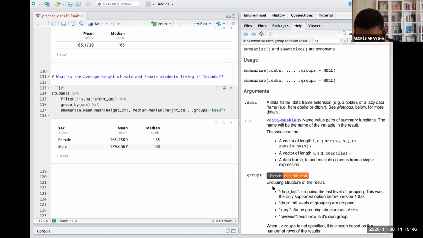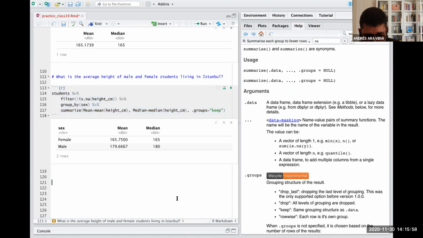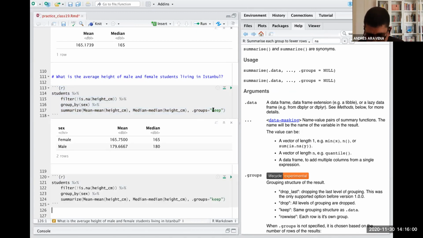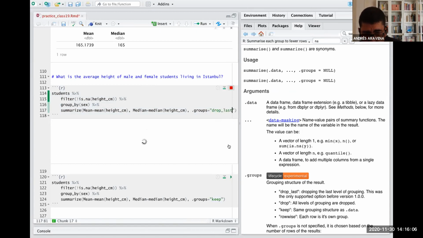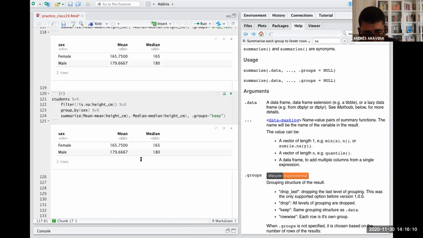We have to look at that more carefully. Let's try. In fact, we can try anything and see if the results are the same. So one was drop_last, and we got this result, and the other was keep, and I think it's the same result.